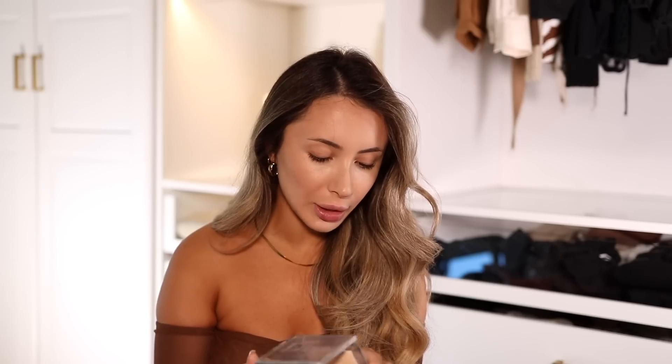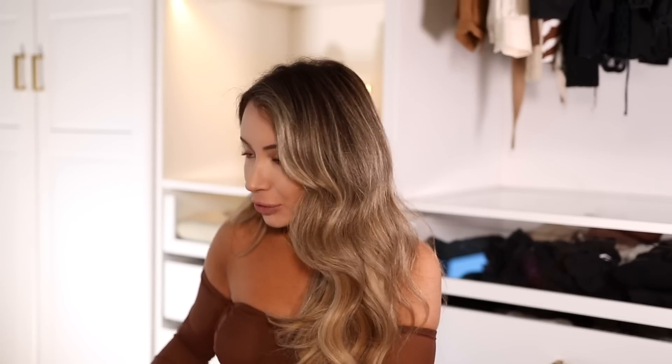To set my face, I'm going in with the Dior Backstage Face and Body Powder — No Powder, Professional Performance, Perfecting Translucent Powder — in the color Zero Neutral. My sister told me to pick this up and she was so right. It has kind of like a pearl to it, so it gives a really natural luminous finish to your skin. I'll pick some up on my beauty blender and then set wherever I put my concealer. What kind of makeup have you guys been into recently? I feel like I don't watch a ton of beauty videos anymore — I used to be buying new products all the time, but now I'm using up the products I genuinely love and using these products every day.